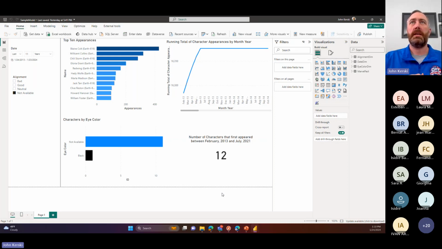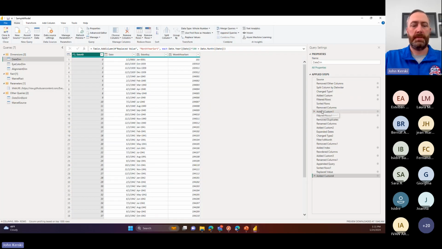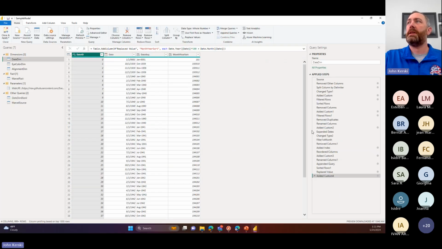It's included in some of the templates I have here. It's pulling some data from a 538 website. Very simple Power BI semantic model. And if I open up Power Query, you can see over here, I've got a lot of different steps here for just building a date dimension.